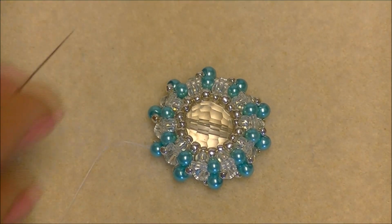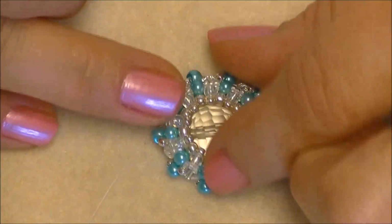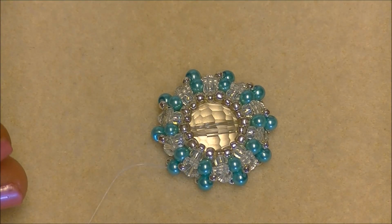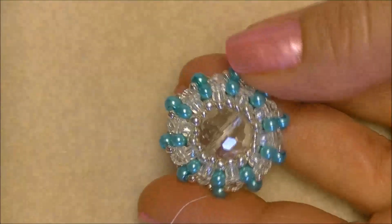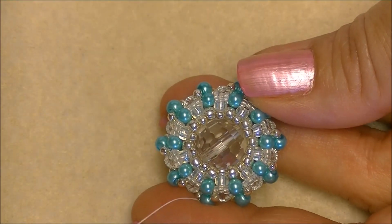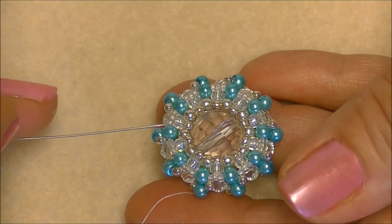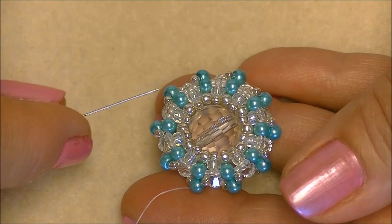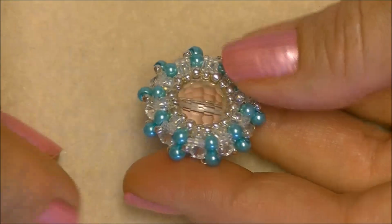Anytime you're doing a component type bracelet, you have to manipulate several different aspects to change your length. Sometimes just one more component is too big, and sometimes one less component is too small, but anything in between doesn't work either. So sometimes you have to adjust the way that you join them together, or sometimes you have to adjust your clasp size. So you just have to work that out.